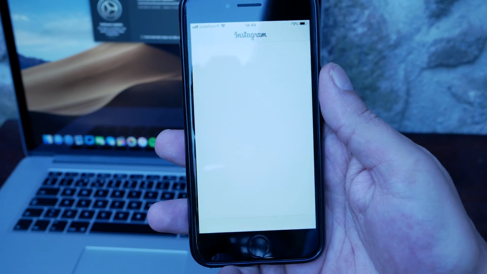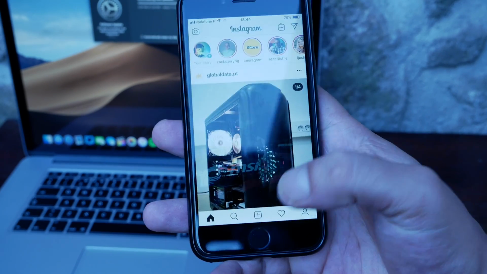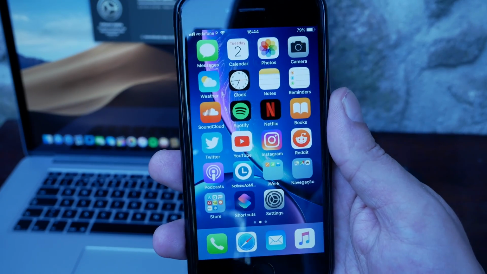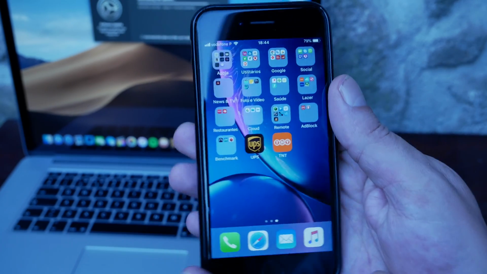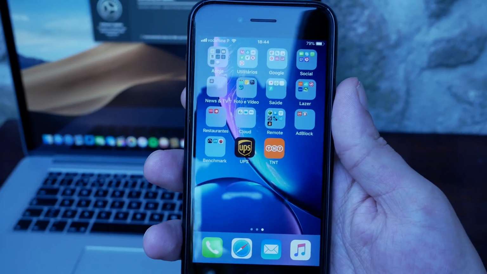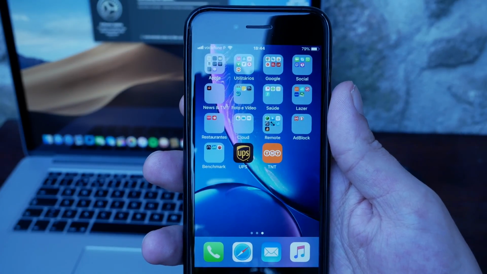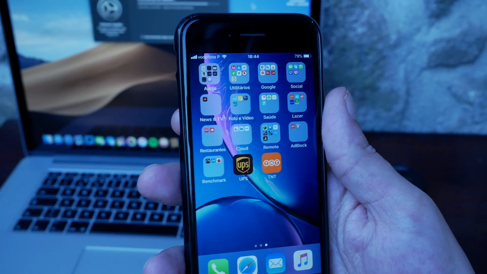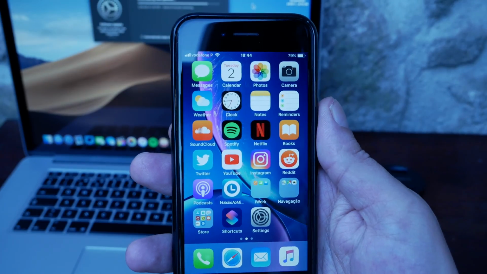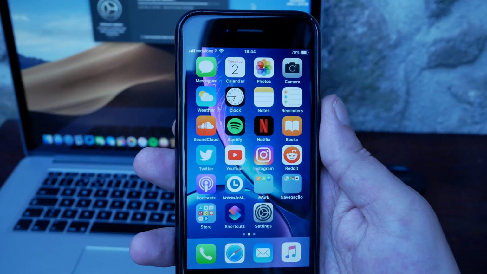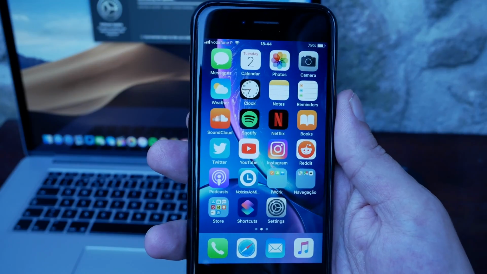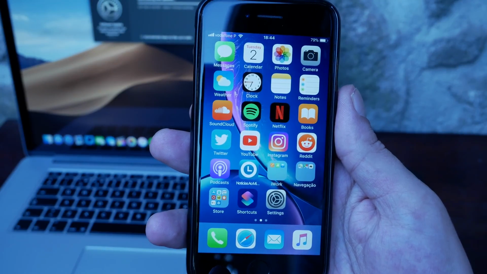Okay, everything seems to be working very well. So guys, this is what I can show you. What you can expect is the emojis, okay? The improved FaceTime. I'm not able to show you the group FaceTime for up to 32 people because I'm not able to call anyone since it's 6 p.m. and my friends and family are still working, so I'm not able to test that. And also the support for the eSIM, if your carrier of course already has that ability enabled.